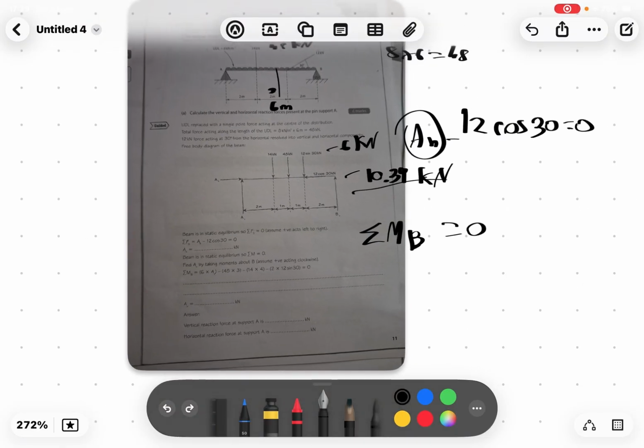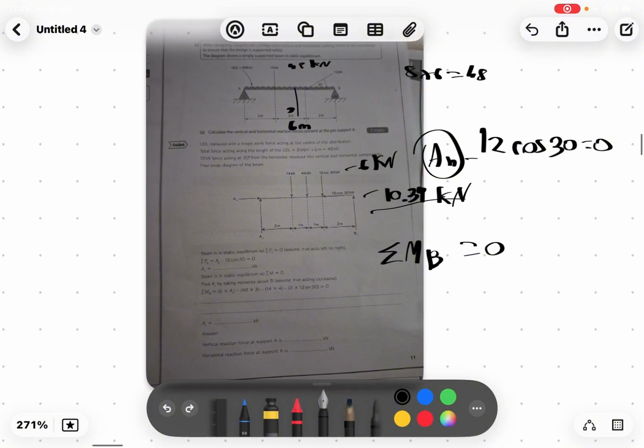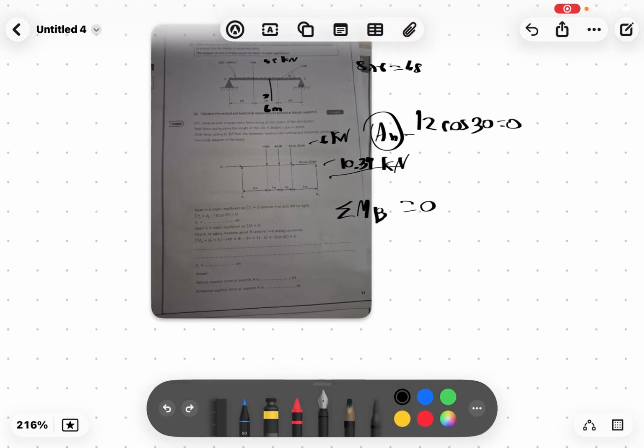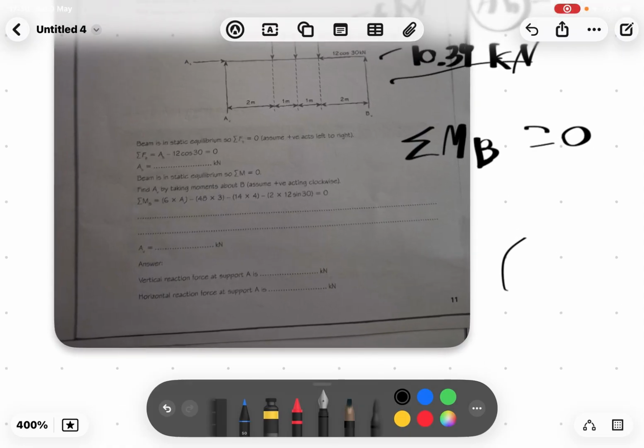So from that we know that, where was it? Over here, 6 kilonewtons. The 6 kilonewtons is equal to this, so we know it's also a moment, so we will also add it. I mean, we kind of have everything. Do we? Oh yeah, we actually do.